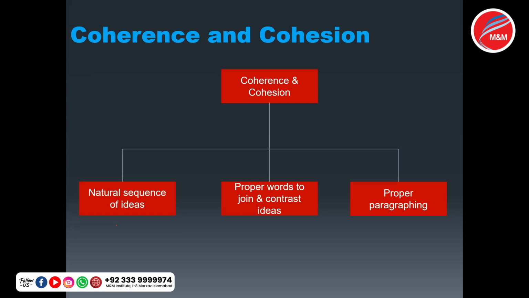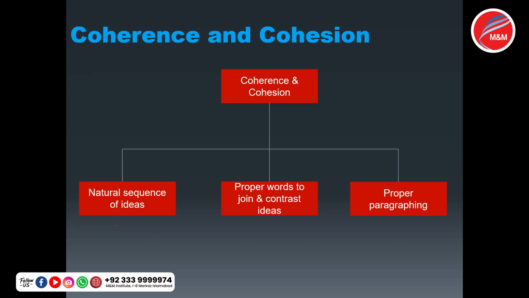So we can see that these are some of the connecting words that can be used, and you need to know when and where to use those connecting words, because at times students try to just add on those words irrespective of their understanding. So for example, for addition, we have in addition, furthermore, moreover, right? And for the consequences, we can use consequently, therefore, subsequently, and so on. These are some of the words that can be added to show your ability to convey your message with coherence and cohesion.